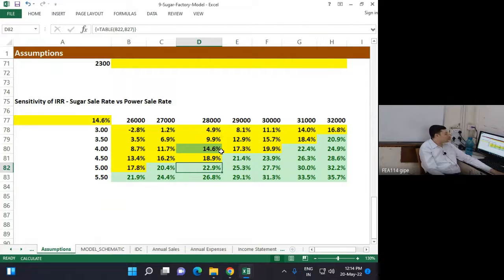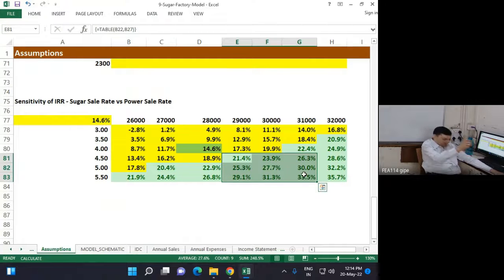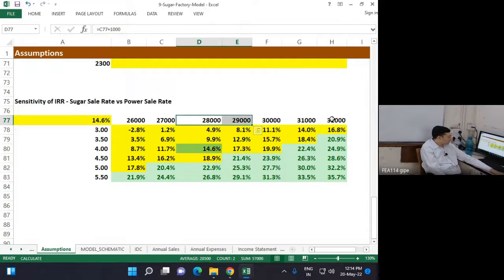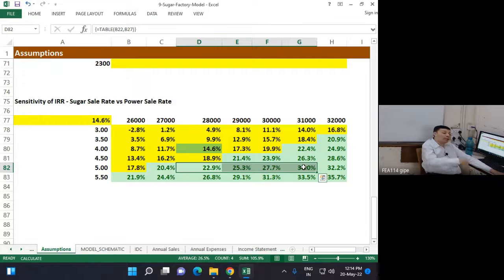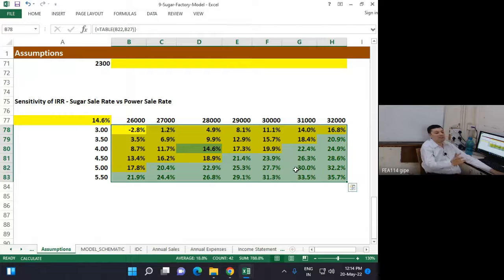हाँ, matrix of what will be the returns if the input parameters are changed. से 4 का 5 हो गया तो क्या आपका IRR? Exactly. N number of scenarios compared in one go. That's why we call this sensitivity. And another way you can do is scenario analysis, where you change more than 2 parameters.